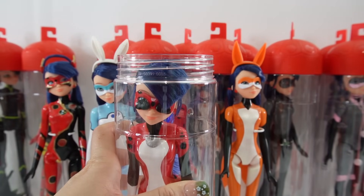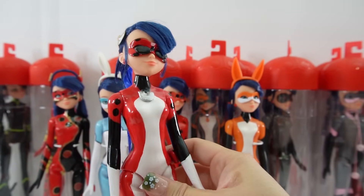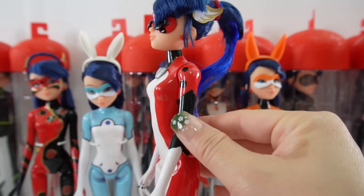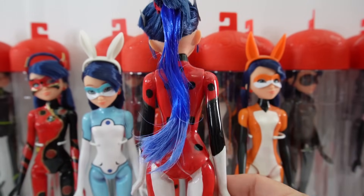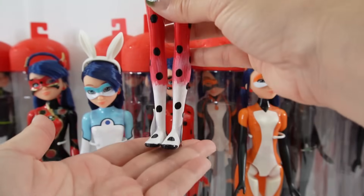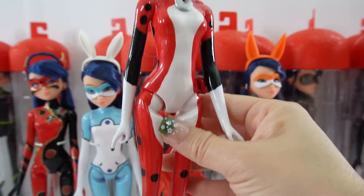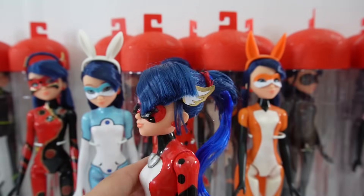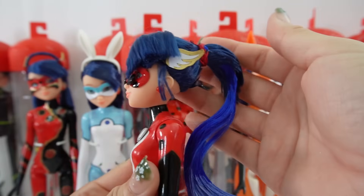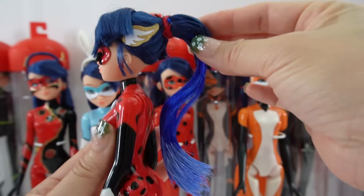This next one is one of my newer ones — this is Pegabug. I really like the bright colors of Pegabug. The front is white, we have the red with the polka dots, and then we have the black. I love that her polka dots are actually different sizes — some big ones and small ones. The gradient from white to red also looks really good on her legs. Of course she has these wings and these little glasses. Super cool. We had to modify the hair into a ponytail and added extensions.